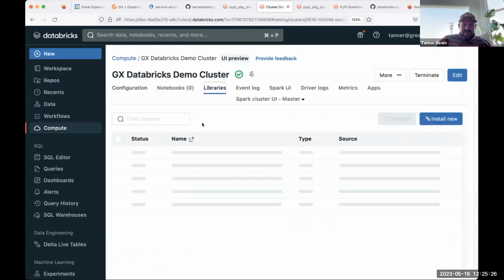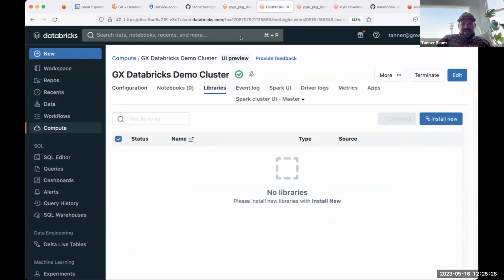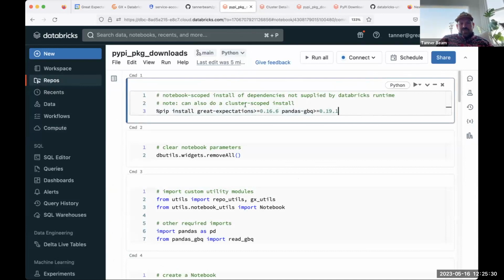In that case, that would be what's called a cluster scoped install, so anytime you're attached to the cluster, those libraries are available. What we're doing is a notebook scoped install, and the Databricks documentation covers all this. We're basically saying, magic pip install these libraries, at least this version, at least this version. All you need is Great Expectations and this pandas-gbq.